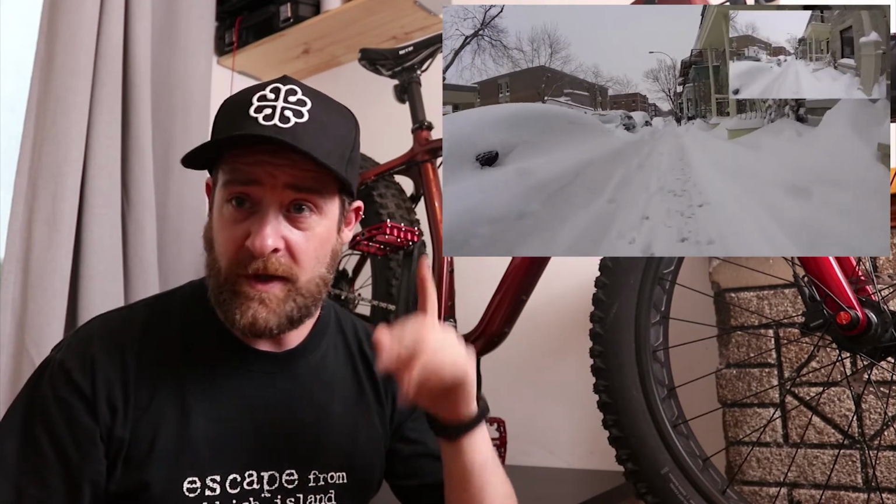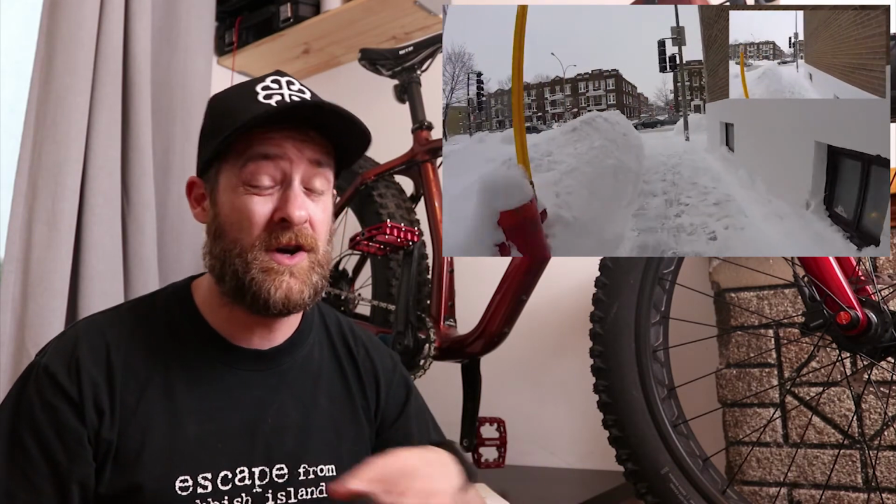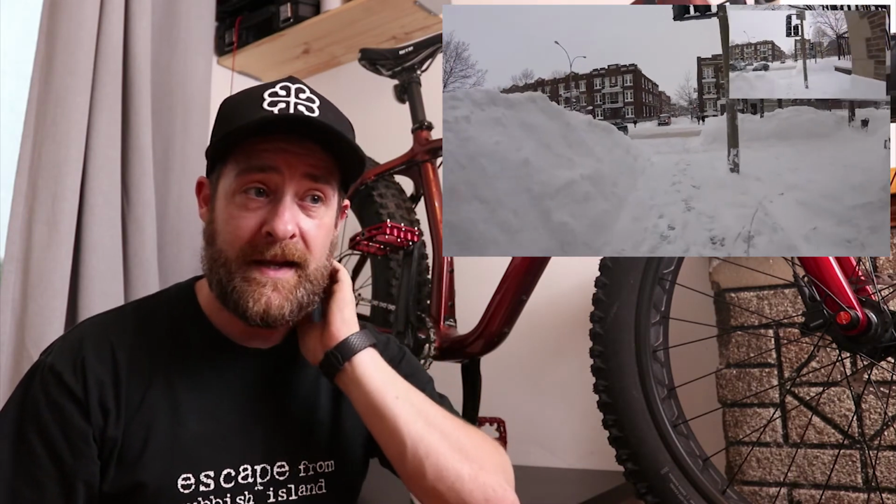Yeah, winter's dark, get lights. I've got lights for this. I normally have two lights in the rear and two in the front when I'm riding it, with one on and one in reserve, just because I don't want to get hit by a car. When I'm up on the trails, I turn on my bigger lights, which I think are Blackburns, so I can see, because it's dark and dusk, and I do go ride at night on the mountain.